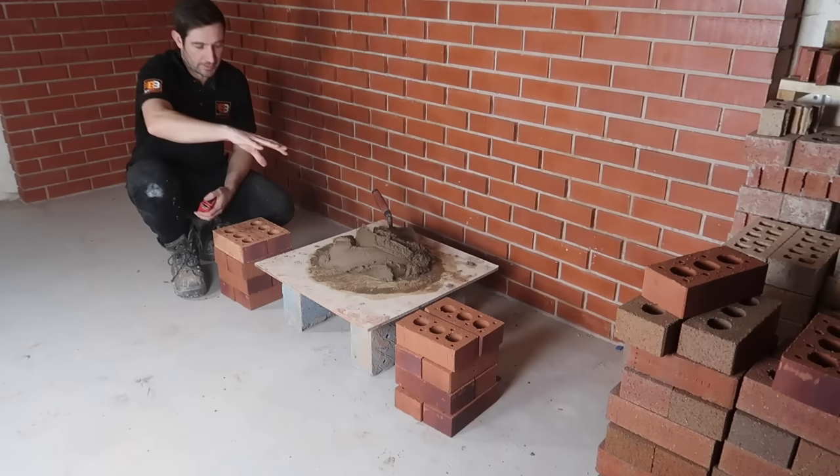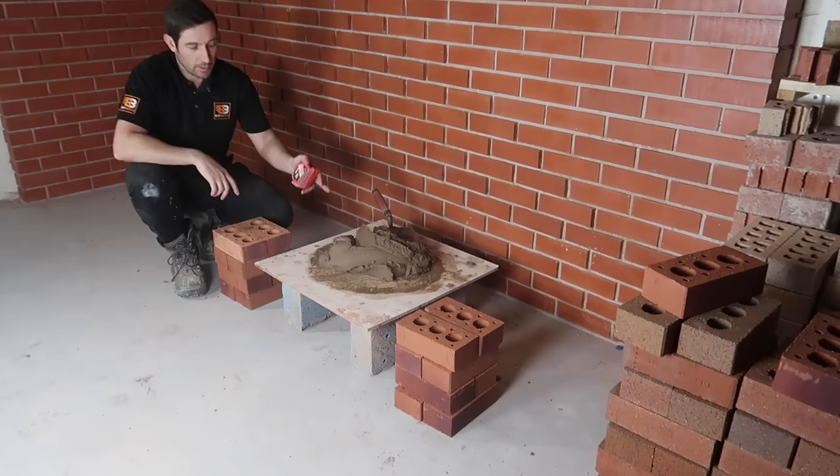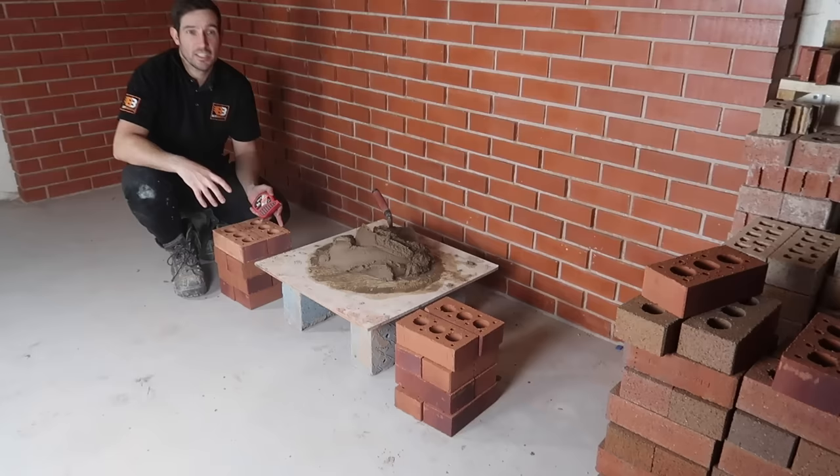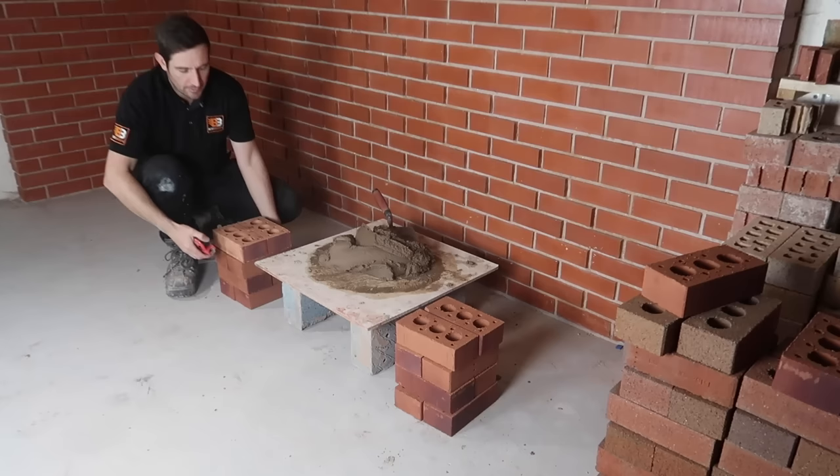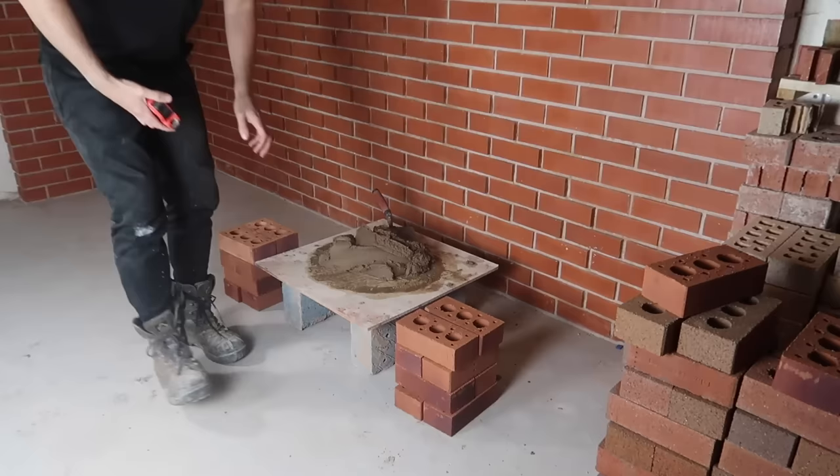All right folks, without further ado, let's get stuck into the video. We've got our workstation set up now and as you can see, we've got some bricks either side. We've got our mortar board — or spot board — set up in the middle. We've got our sand and cement on top. I'll go more into mixes later on in the videos, there's loads of different ones. I will show you how to do a lime mortar mix, which is a mix you can reuse when you're practicing. Basically, you've got to keep your bricks in line with your mortar board. Anything past here, you're creating a trip hazard because you're walking up and down — this is like your walkway — and you don't want to be doing that.